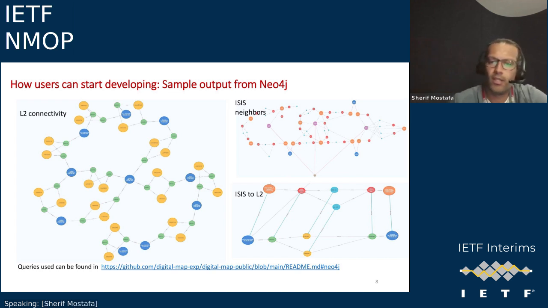The one on the right is where I connect both of them together. You can say this is more like supporting relations. I think they are in green. So these are supporting relations. You can see the supporting from each ISIS node to the layer 2 node, and ISIS link to the layer 2 link. So you are able to traverse top to down, or bottom to up.